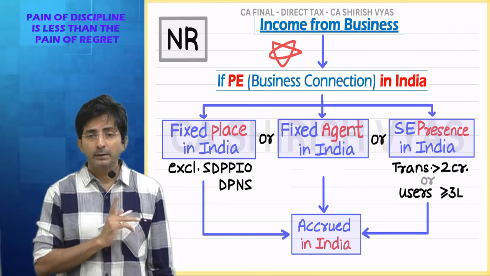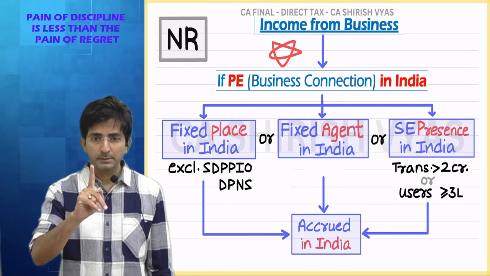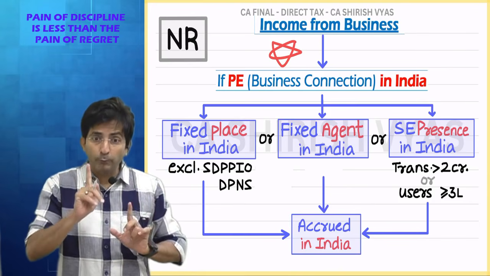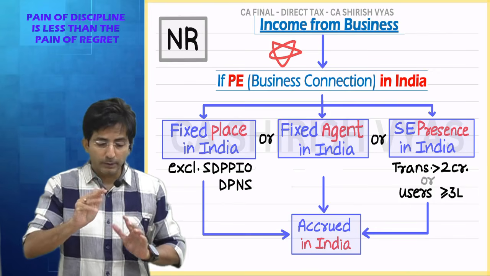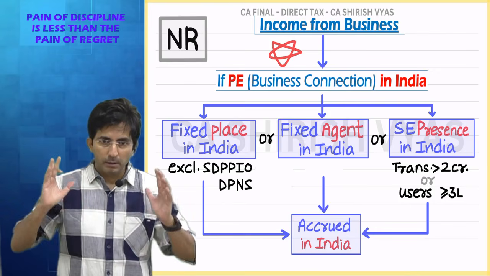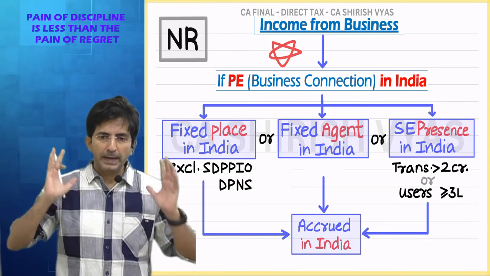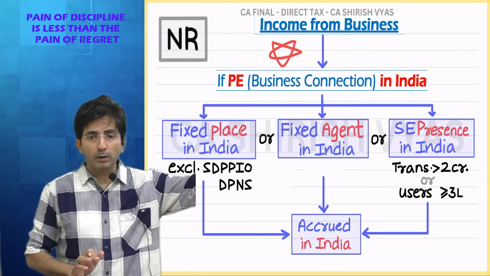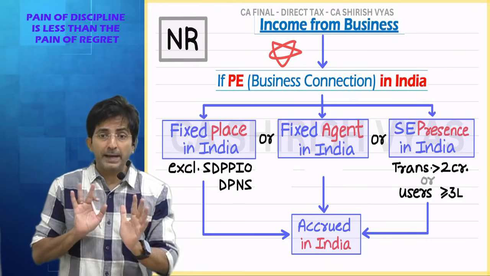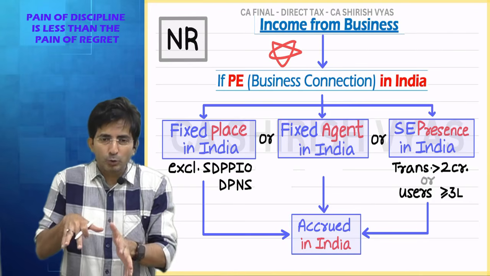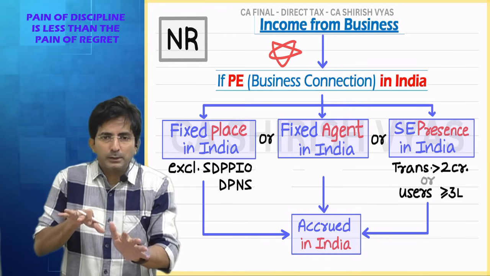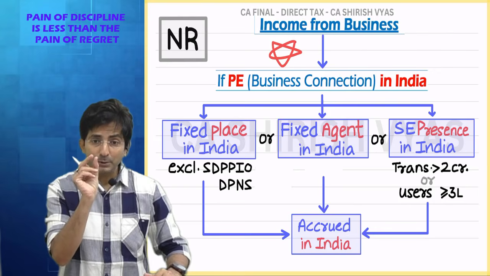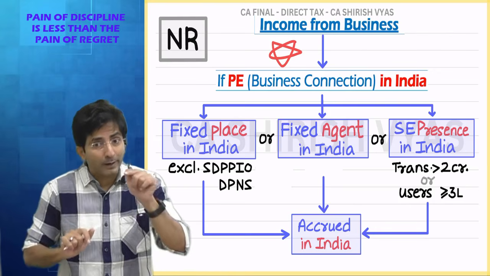D for display: display of rough diamonds. If Singaporean people display raw diamonds in India, only for diamonds. You know, in Surat, in Gujarat, there is a big diamond zone where all diamond businessmen are located together. So if a Singaporean non-resident wants to display his raw diamonds in India, precisely in Surat, Gujarat, then that place of display is not treated as a PE. So the exception is very restricted. It is only for display of raw diamonds.